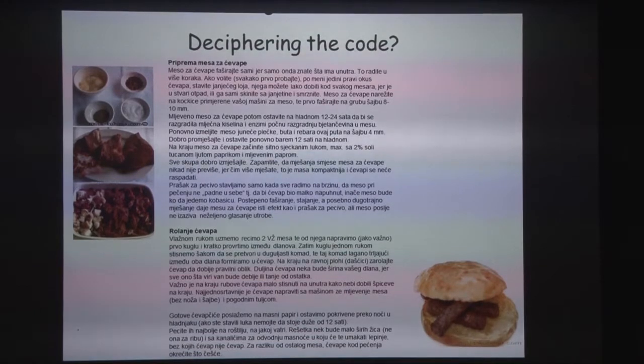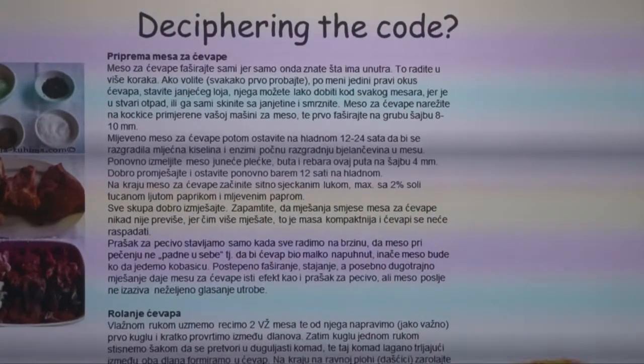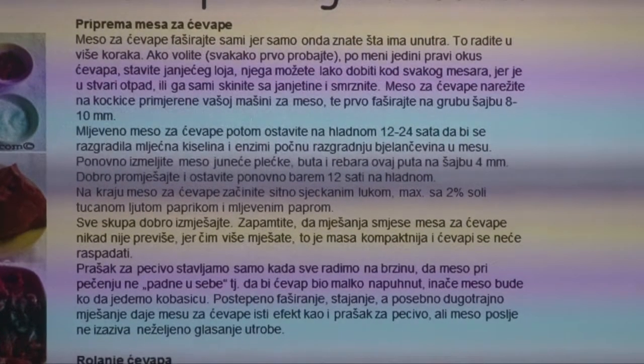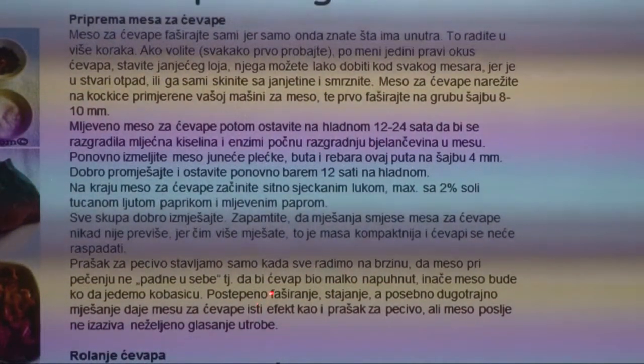So here's the problem: this 1% of the DNA, that we know what it codes for, tells us what the ingredients are. What I'm showing you here is a recipe of how to make these things. Here are the ingredients, and here's the problem. The other 99% of the DNA is the recipe. But the recipe is in some weird language.